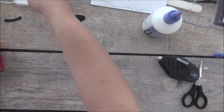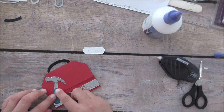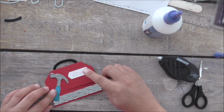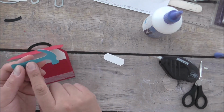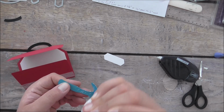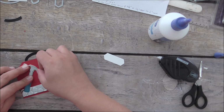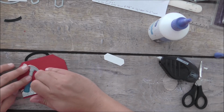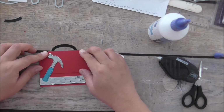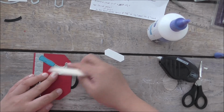And I love the silver foil. It just adds a nice element of bling without it looking not very masculine. So I'll just pop that there. What we're going to do is stick some glue. I'm going to stick that there. I think I like that. So we'll stick some glue up until about that point. So grab some glue. Because you don't want to glue it all the way down. So glue it like so. So it looks like that. Might just press down on those score lines a little bit more, just so it helps to keep it closed.